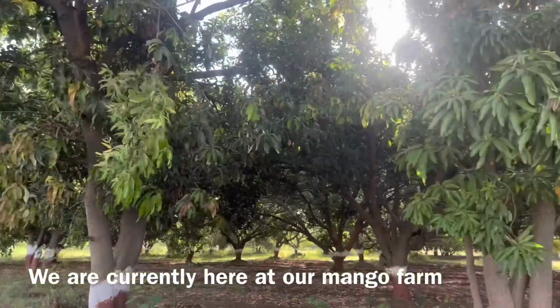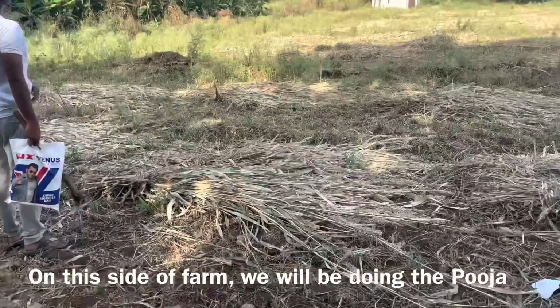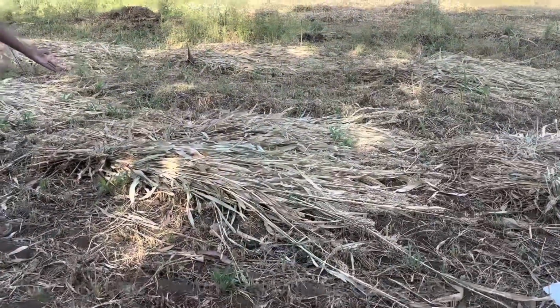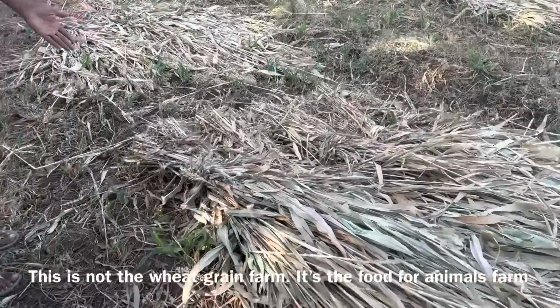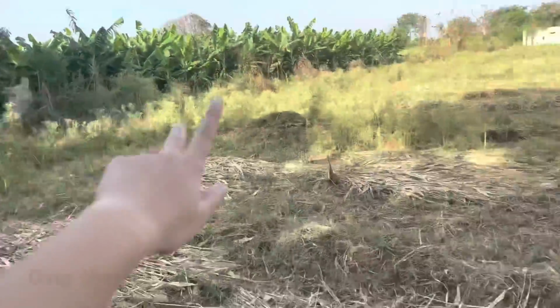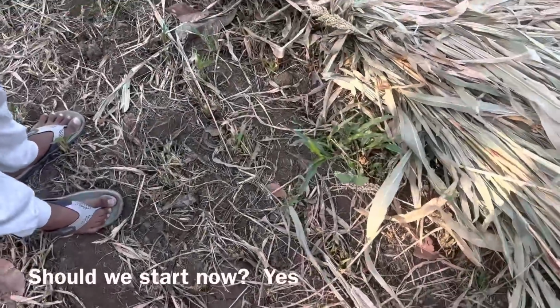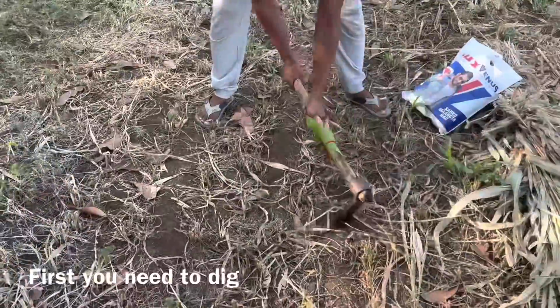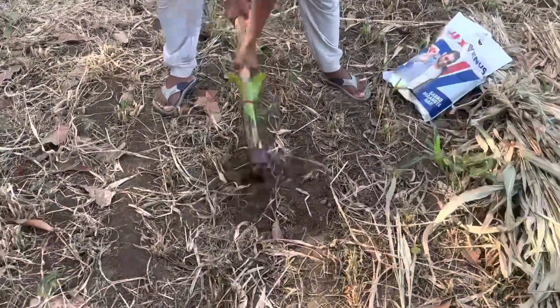We are now at our mango farm. And here with the harvested wheat grains, we will do the puja. This one is for the buffaloes and all, the food. Here are our wheat grains, for the buffaloes. So here we will do the puja. Let's start. We have to make a hole. Something like that. Milan is doing it now.